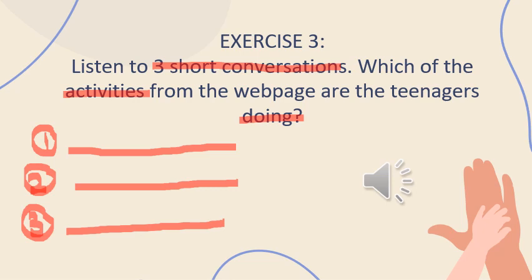Okay, so just now you had 3 activities, yeah? The first one is somewhere outside, outdoor, because the person said, oh, it's very bright, and then they are collecting rubbish. Tadi teacher dah sebut rubbish. Where is it? Which one? Number 2, there are 2 people there. Okay, so one person is explaining to the other person. Okay, yang mana activity that require you to explain things. Okay, and then third one, it involves animal study. So which activities it is? Right. Next one.